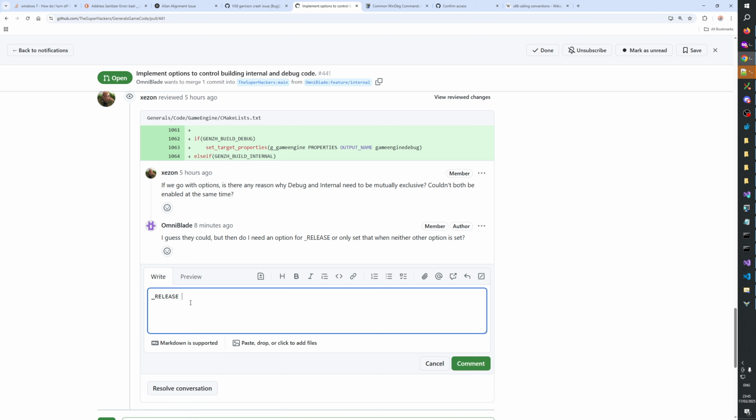Release is meant to be there for a build that ships to the user.